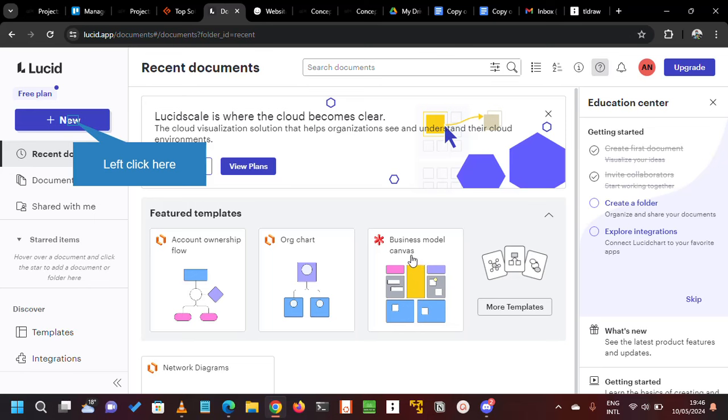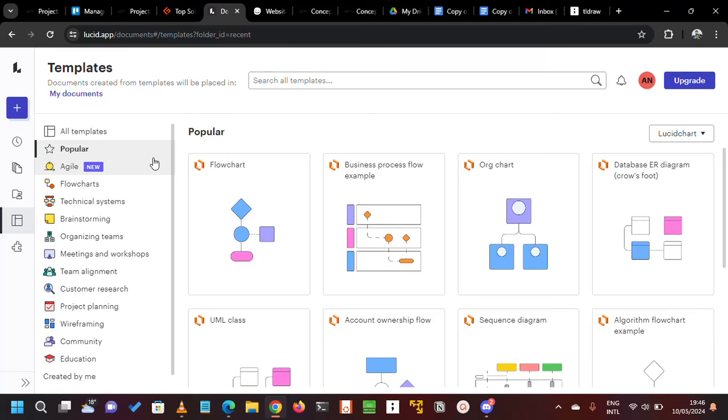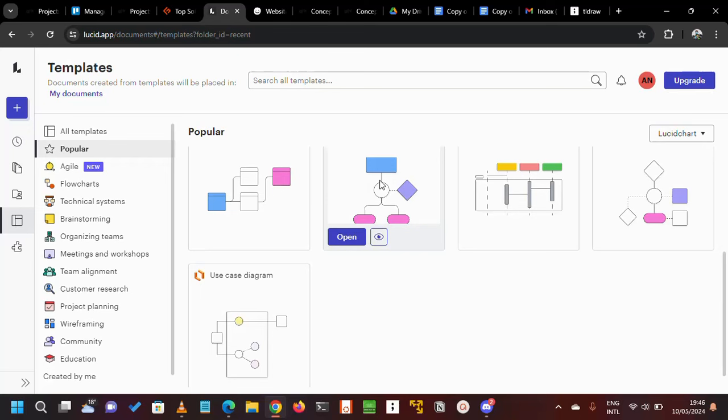But if you're a business person, you can give that option and you'll get very good templates here. As you can see, I'm just using the free plan. Every time you want to start working with Lucidchart, you just come here, press New, and then Lucidchart. Then decide whether you want to start with a blank document or a template. I think the templates are really good, but if you don't want a template, you can use any other option. You can just choose the template you want from the ones given here, and after getting your template, just press Open.